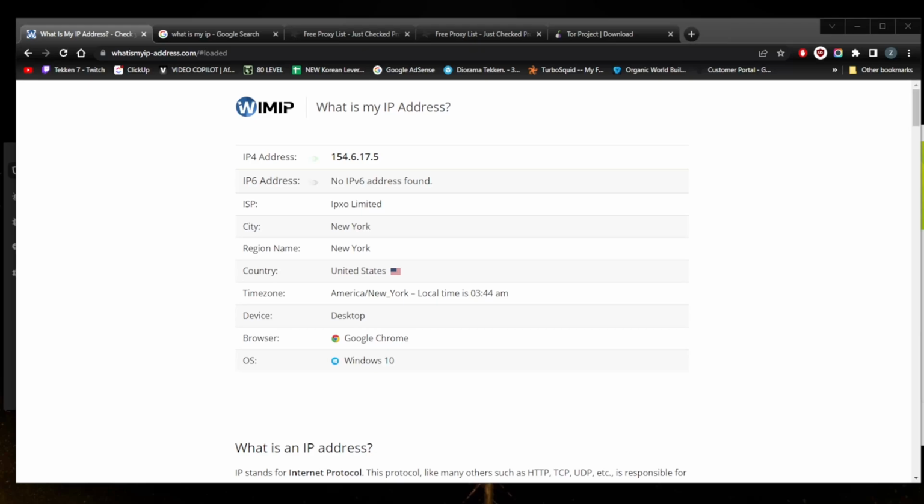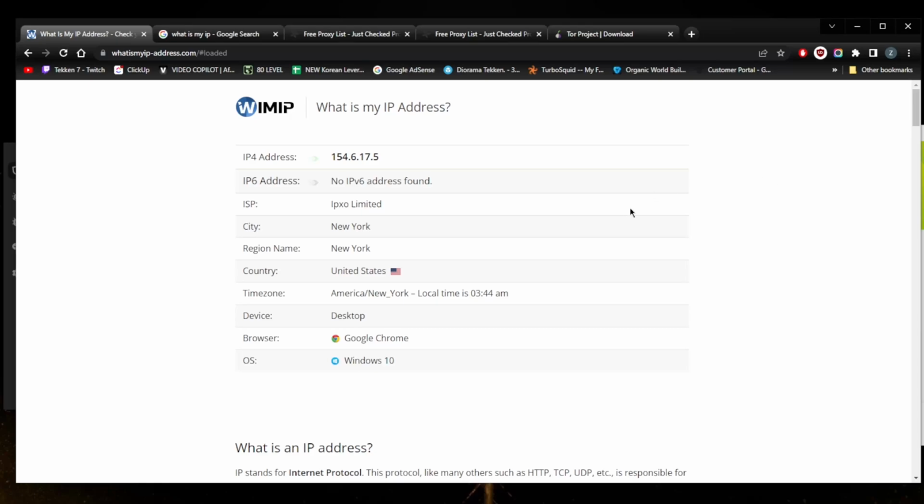Another reason might be that you can't connect to Wi-Fi and you don't know why. You just want to prevent tracking and leave no digital footprint. You might also want to avoid throttling from your internet service provider, or ISP, or you just want to encrypt your data for increased security and data protection, especially when on public Wi-Fi. You might want to bypass firewalls or fix an incorrectly configured IP address. You might want to replace a router which is providing unusable IP addresses. Or it could be that two devices on your network share the same IP address and you want to change it so that you don't get linked to the activity of the other IP address.